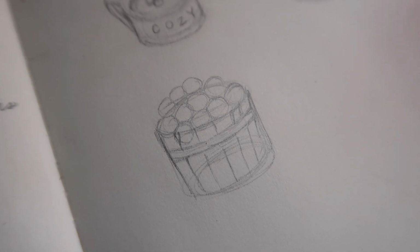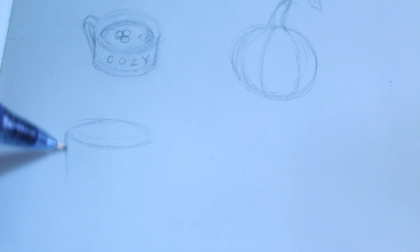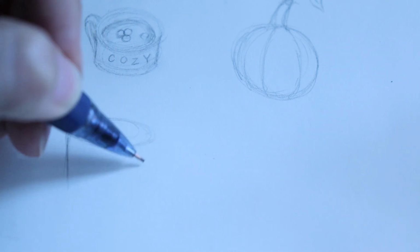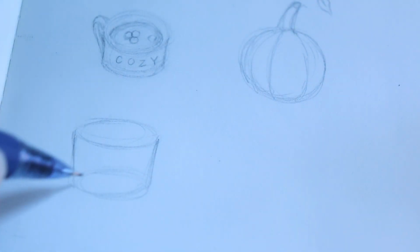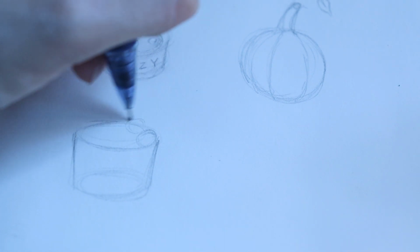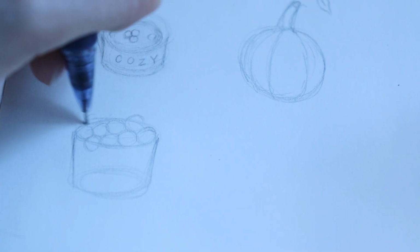So for the basket of apples, you're going to draw a circle just like we did for the cup. And then on either side of the circle, you're going to draw two lines that are barely slanted towards each other. And to connect those two lines, you're going to draw another circle at the bottom. And now for the fun part, you can add all the apples that you want to your basket.